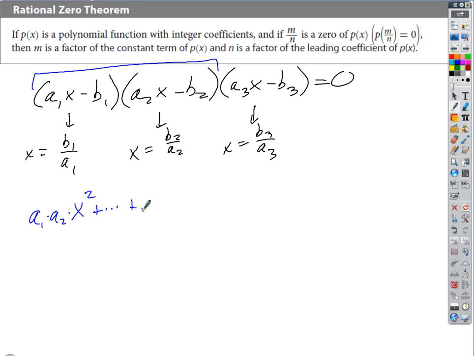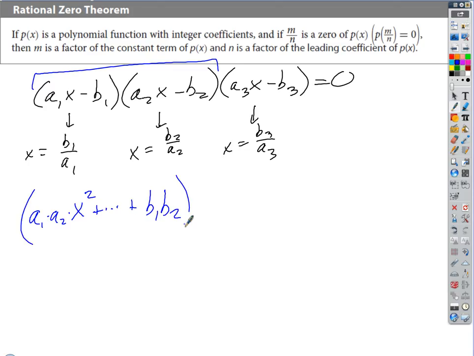Does that make sense? If I were to expand this out, then I'd get some x term in there that would involve a sub 1s and b sub 1s and a sub 2s and b sub 2s. It might be complicated, but we don't care about that one. All we're going to focus on here is the leading term and the constant each time we multiply. So we're going to get first term a sub 1 times a sub 2 times x squared. Constant's going to be b sub 1 times b sub 2 when we multiply those together, right?